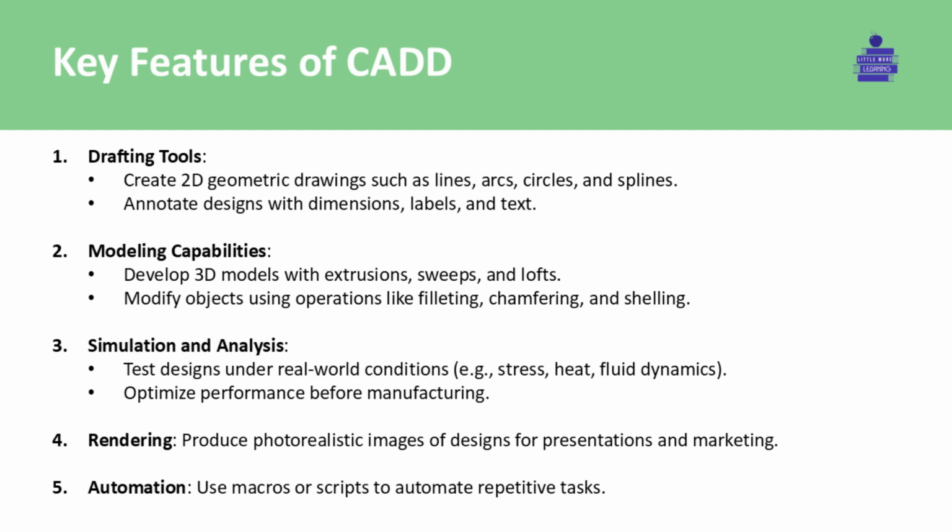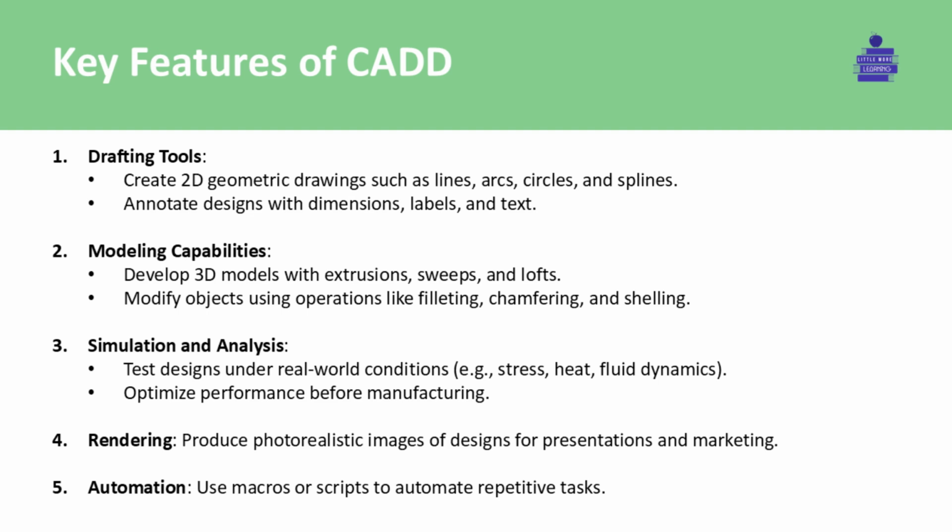Starting with drafting tools, these are your digital pencils and rulers, but with incredible precision. You can create perfect geometric shapes, add detailed annotations, and include precise measurements with just a few clicks. The modeling capabilities are truly remarkable. Imagine being able to take a flat drawing and transform it into a three-dimensional model that you can rotate, slice, and examine from any angle.